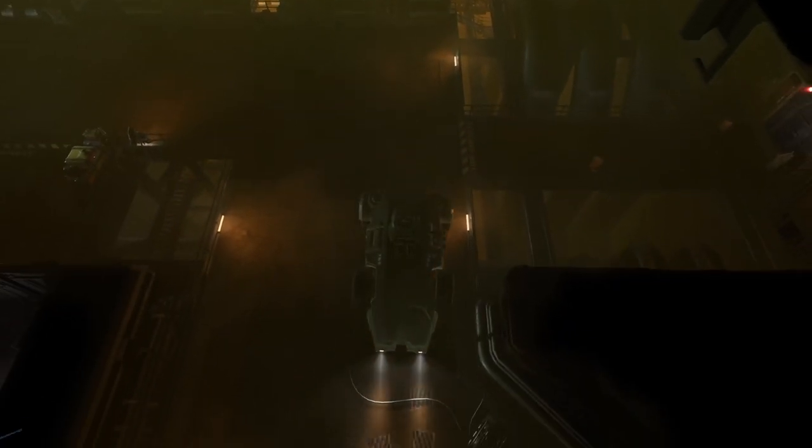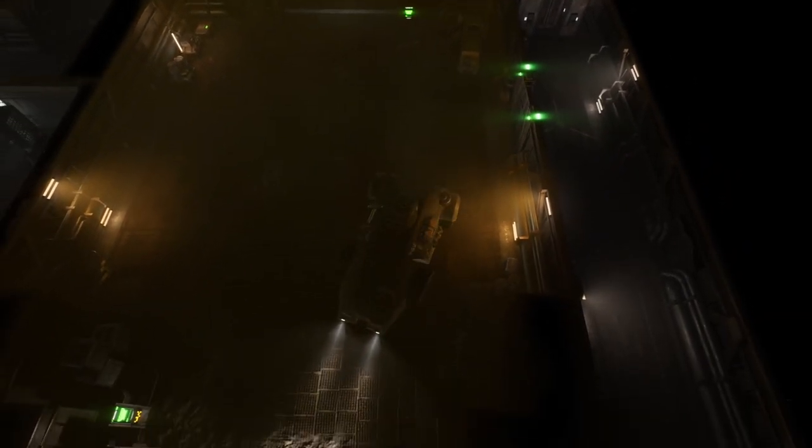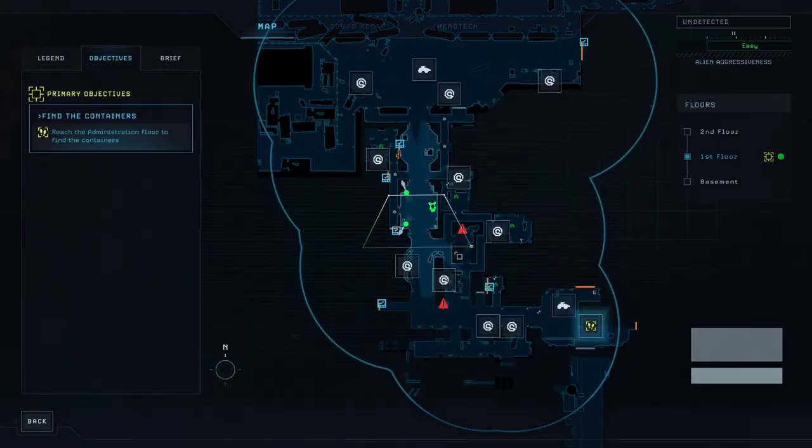Also, how did the alien spawn? Wasn't that room locked up? Red door? Oh, it's open. Guessing it just needed to be welded, I guess? Oh, we're undetected. Alright, good.